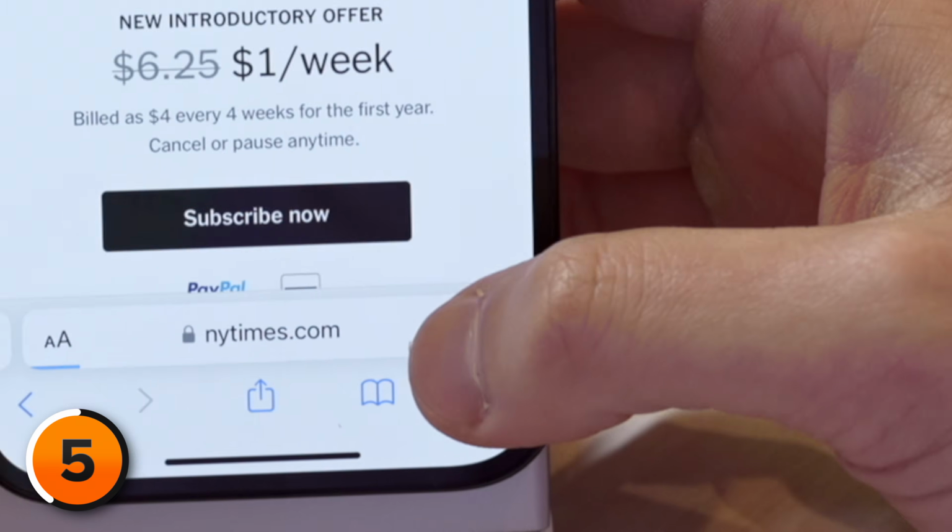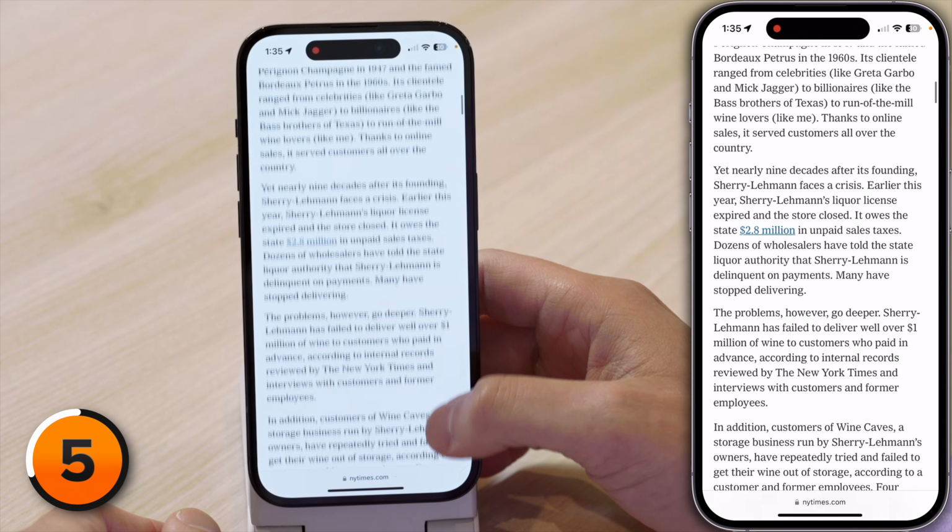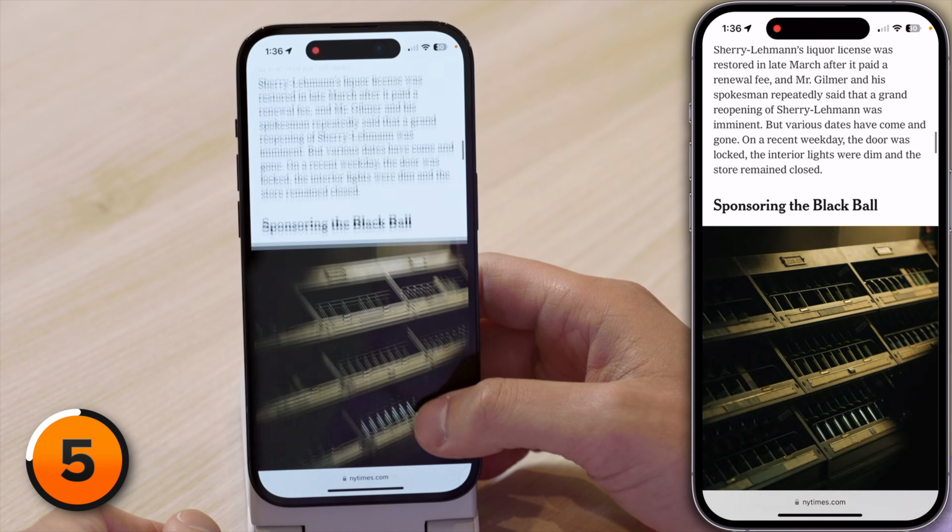And if it doesn't work the first time, it kind of becomes a game of timing. Eventually you will get it. I did get it, wow. Interesting, how about that? I just blew his mind. Yeah. Now we're not saying you shouldn't support local newspapers or the New York Times. We're just saying this is a thing that can happen when web pages don't load all the way.